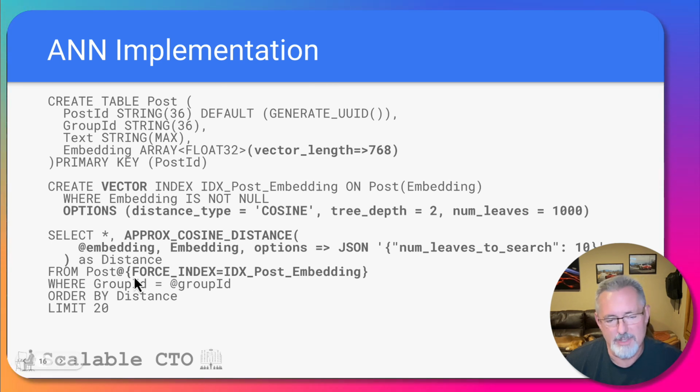So that means the first thing it's going to do is apply this function to that index to generate a list of qualifying records, and then it's going to stream those through the rest of the filtering. So it's going to brute force table scan the group ID match until it gets 20 that meet the group ID. So again, this part will be super fast. And if it's low selectivity, like if you didn't have this where in there, it would be instant. The top 20 would be the top 20, you'd be done. But if this is highly selective, you might be at this for a while.